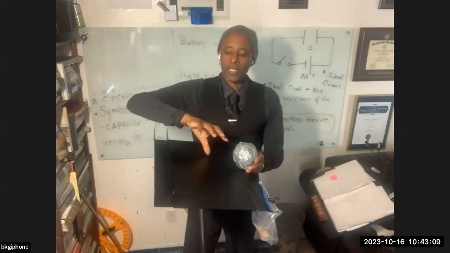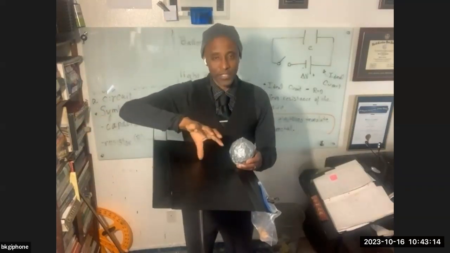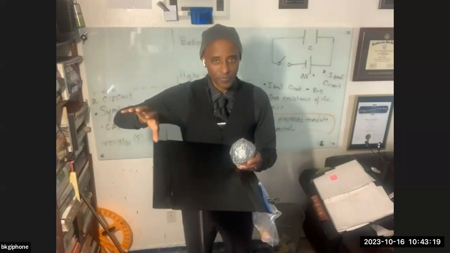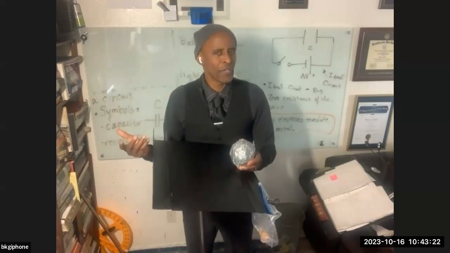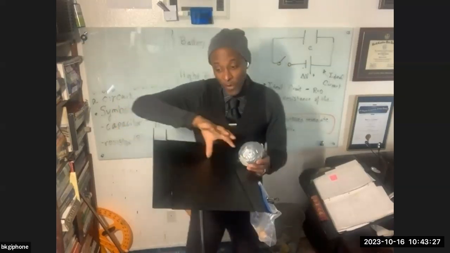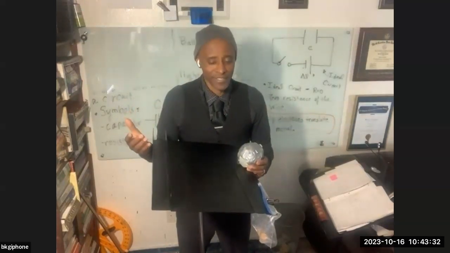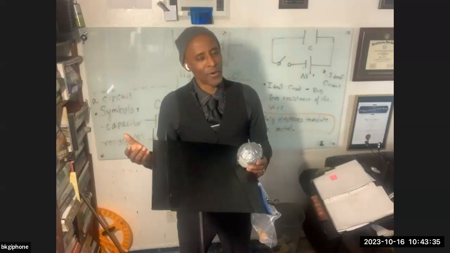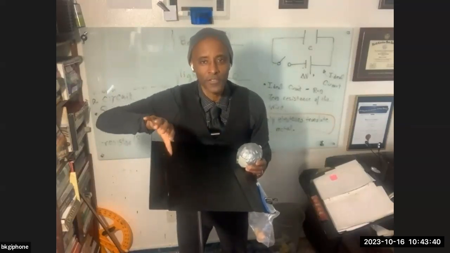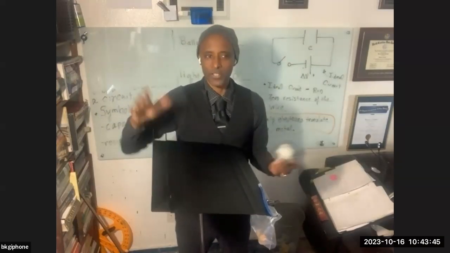And to make matters worse, we actually define the current in terms of the hole and don't even tell you that it's a hole. We just say it's a positive charge. And what's even more confusing is that you would think, okay, if you have negative charges flowing down the hill and positive charges flowing up the hill, then is that double the current? And the answer is no, it's not double the current. You know why? Because there's no positive charges actually flowing up the hill. It's only electrons flowing down the hill. So there's only one current.